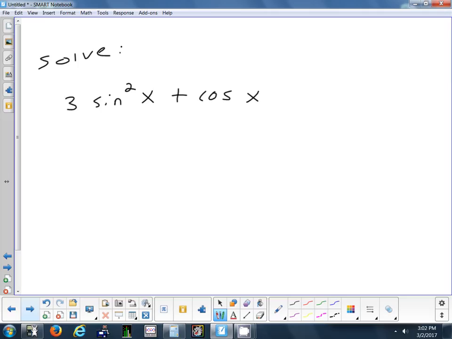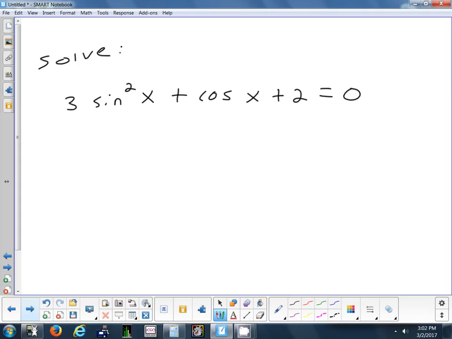It's really hard to make one up that doesn't come out imaginary because there's a lot of things that are going to happen here when I substitute. So I really need a negative for my constant, and that'll make things happen that are good. So let's try this. Okay, what's wrong with that? It's kind of a quadratic, but not really the way I would like it. It's not all the same trig function.